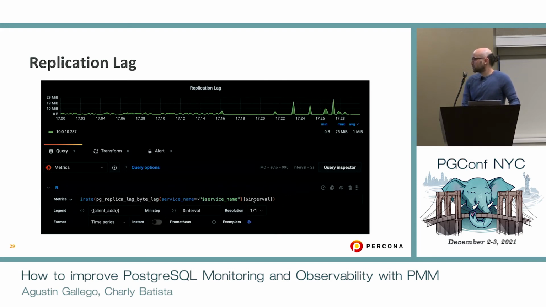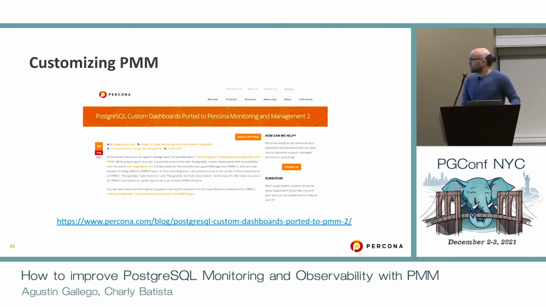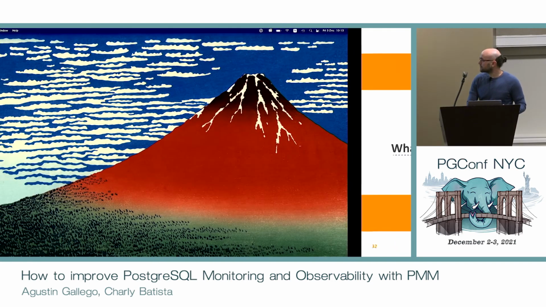And then just use the interval that we have currently selected, which by default is automatic, so it may be every 5 seconds, or as I mentioned before, if we zoom out, the interval will be larger. Okay, so these are the two ways in which we can customize PMM to extend it as we want. And we have more information in this blog post. Sergey worked with a customer to port some of the PMM version 1 dashboards we had. Let me show them real quick.